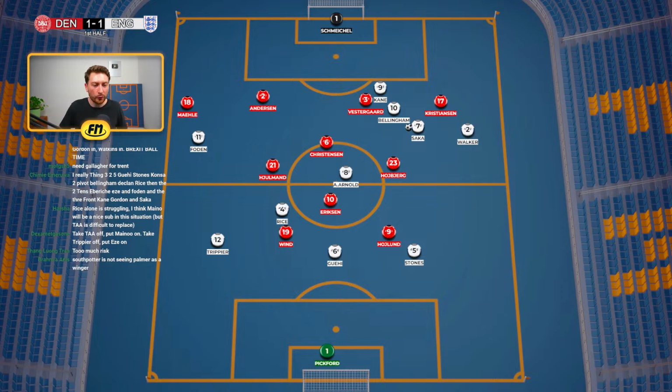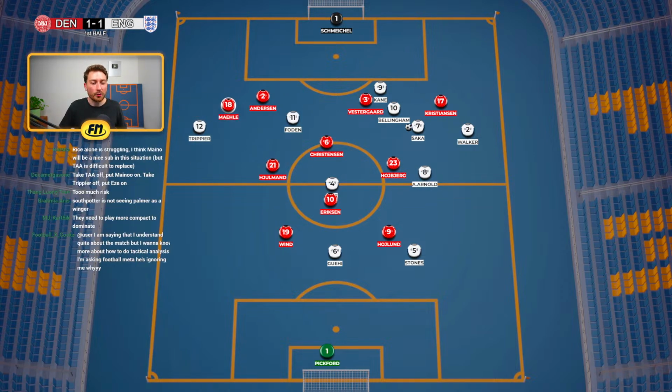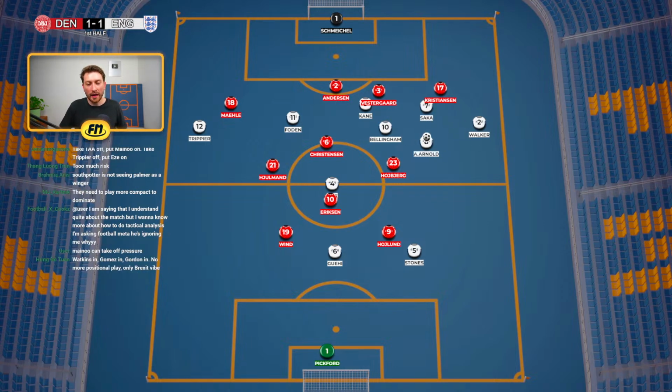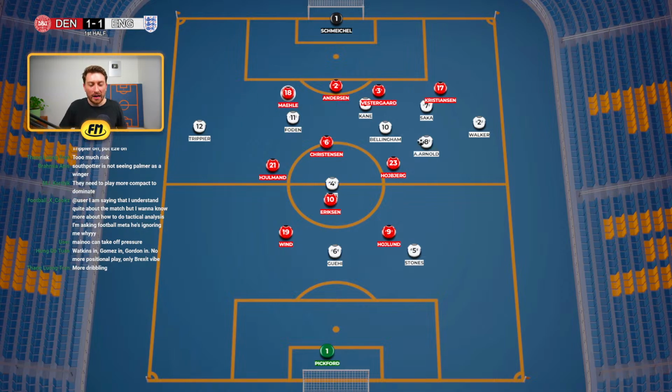If we go back to the formation we had with Trent, Rice, Foden and Trippier, something that was a little bit frustrating is you have so many players over here on the flank with Bellingham, Saka, Walker, Trent, like this. And they're just passing it around. No one's really making a run in behind. They're controlling the ball here. And there's so many times where Mainoo, the right wing back, has moved in. Trippier has so much space.